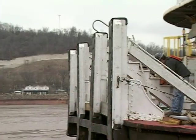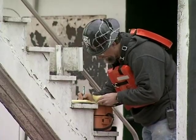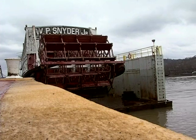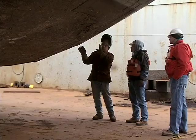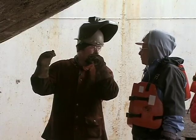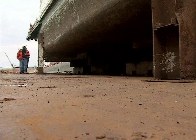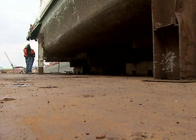But first, surveyors have to make sure the boat can handle it. They were surveying and getting our alignment, make sure that once we start cutting on it, we don't lose our shape, we don't get a hogging effect into it, and keep her back close to original as possible. Once the okay is given, welder Nick Hayes talks to Fred Smith and Jack Deck with the Ohio Historical Society. Since the hull of the boat was repaired with an overlay in 1969, that means there are at least 2 layers of steel to go through.